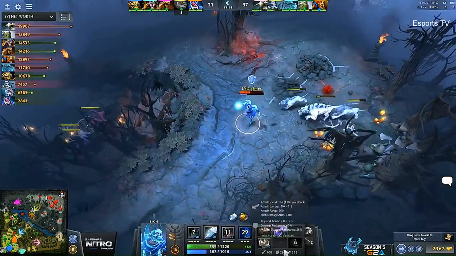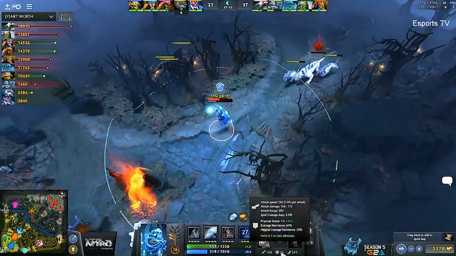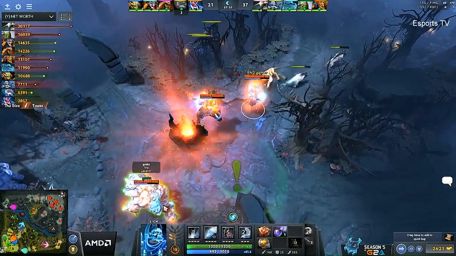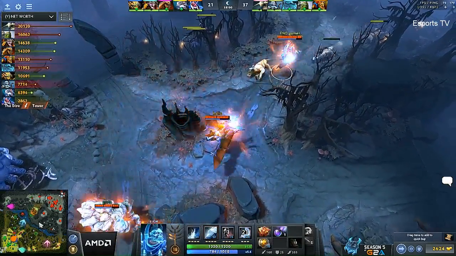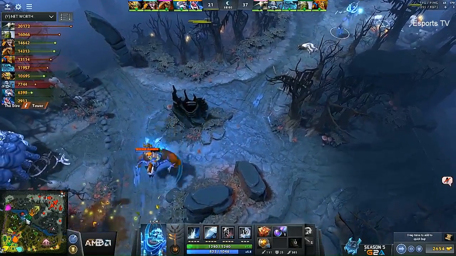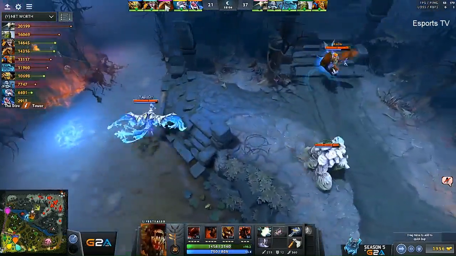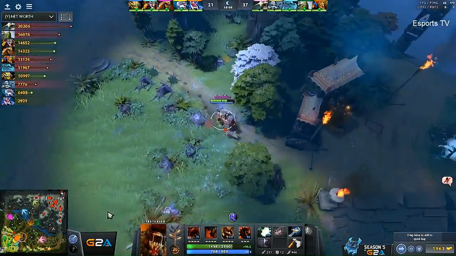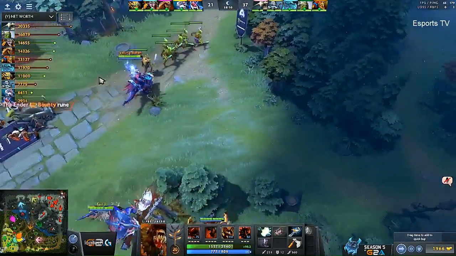Radiant's middle tower is under attack. That's he gets absurd damage resistance. You got the 60%. Tranquils. Radiant's middle tower has fallen. All right. Well, that's why Lifestealer went this Mjolnir build. He's like, okay, well, I can't do anything this game. Oh my god. Oh my. This is just a problem.